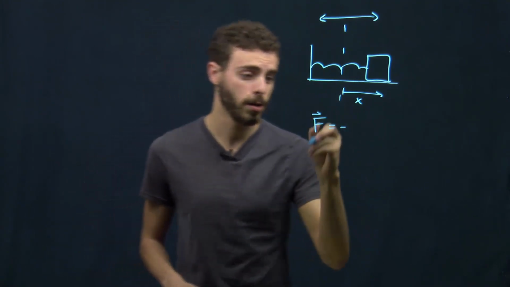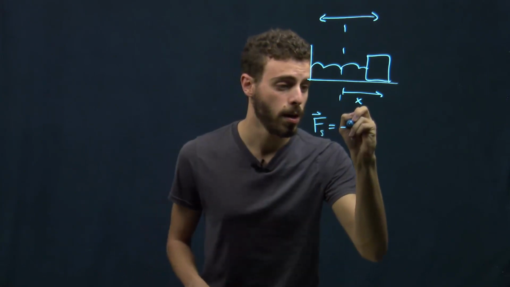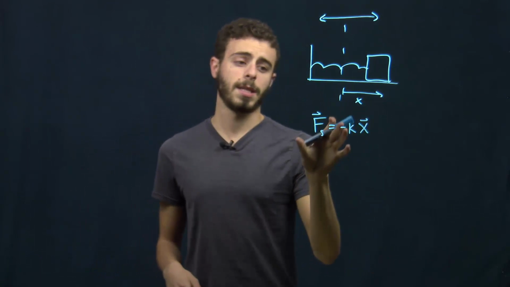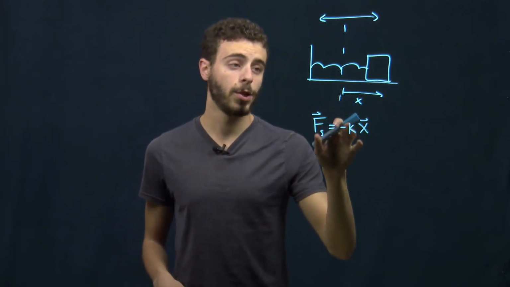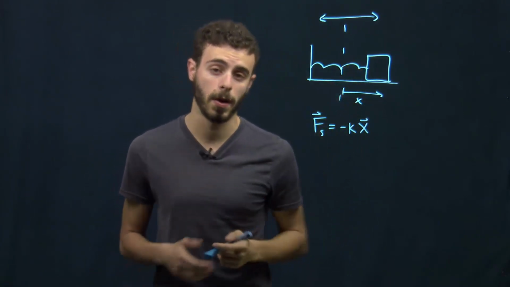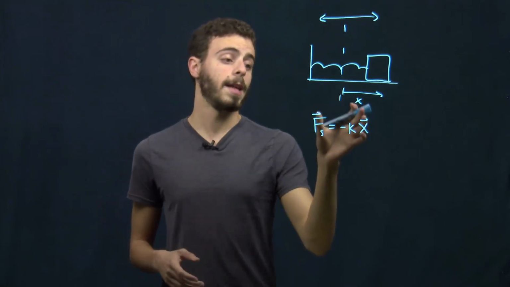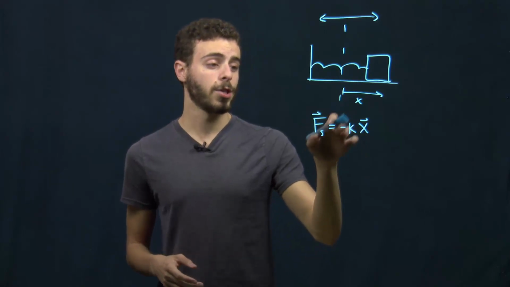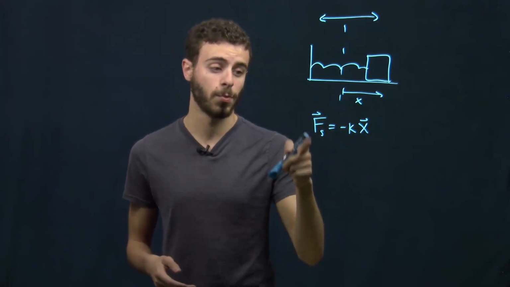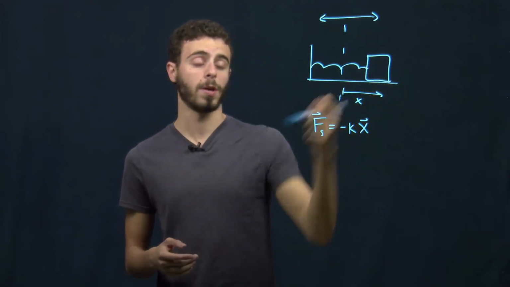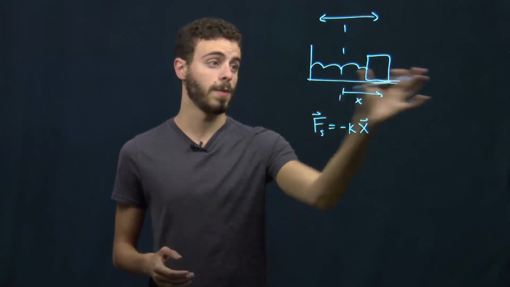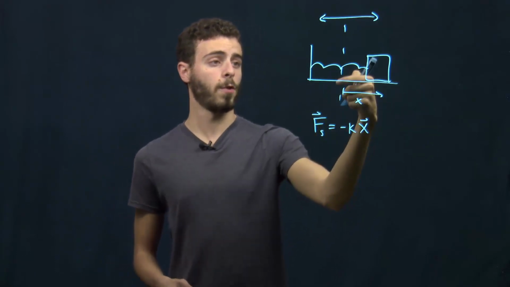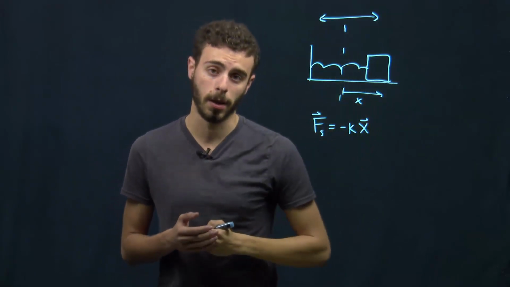this is our restoring force from the spring, so maybe let's label this force of spring, is going to be minus k times our x vector. So this is to say that our force is going to be k, which is a spring constant, which just has to do with the spring itself, times our displacement from equilibrium. Again, this is a vector, so this minus sign just reminds us that this restoring force is always going to be pointing towards this equilibrium position. As we've stretched this spring out over here, we see our x vector points to the right, so our force will point to the left towards this equilibrium position.